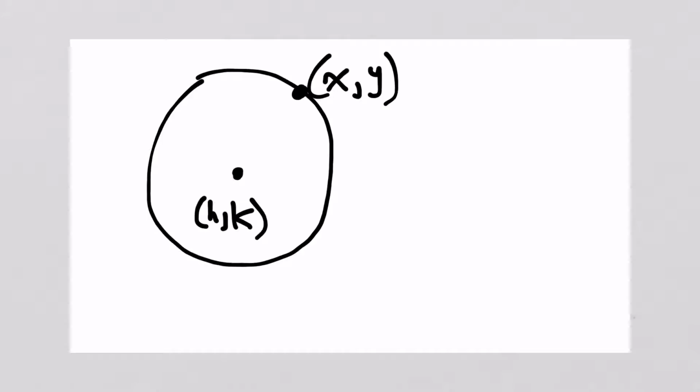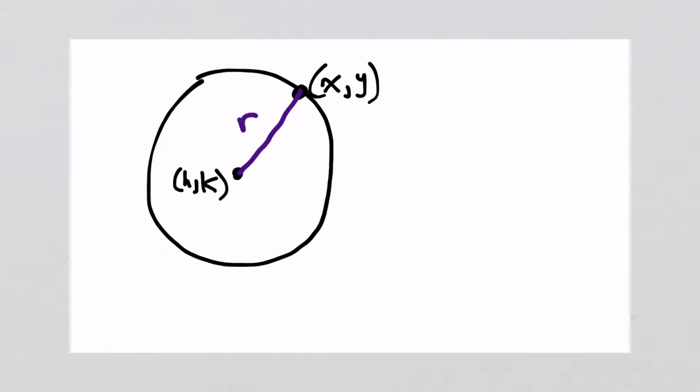So, if I draw a line connecting these 2 points, I can label that as the radius r. Now, I'm going to draw 2 more lines on here. I'm going to draw what is the base of a right triangle, and then I'm going to draw what is the height of a right triangle. And what I want to do is come up with an expression that represents the length of the blue line and the length of the red line.